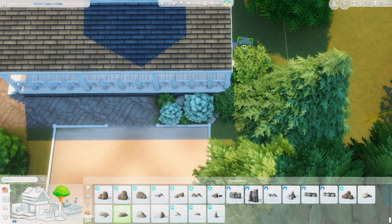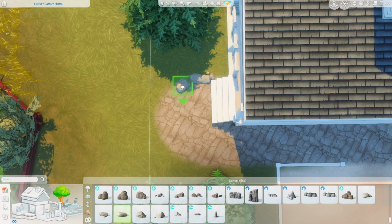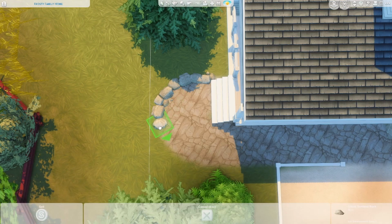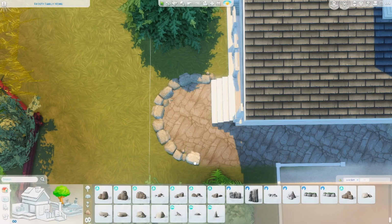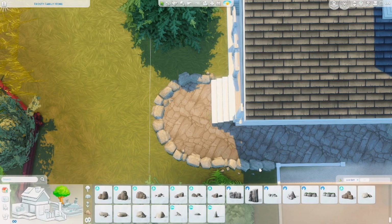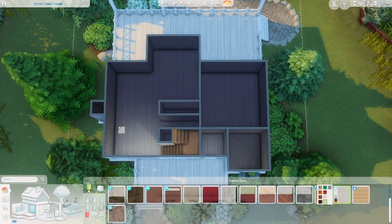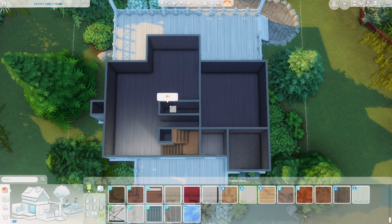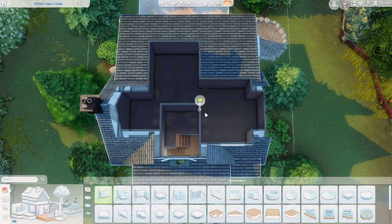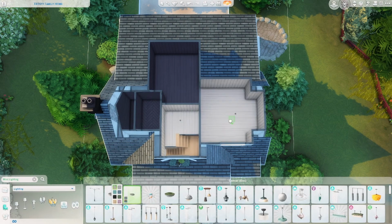And one thing I will mention before I forget is I do furnish the outside of the lot, but I had an issue with my recording, and so you won't see it in the build, but you'll see it in the final shots. And of course, if you download this gallery, it will be all furnished and no problem. So kind of a bummer because I really liked how the exterior turned out, but sometimes these things just happen and I just wasn't going to re-record it. It just takes so much time that I just couldn't bring myself to do it.